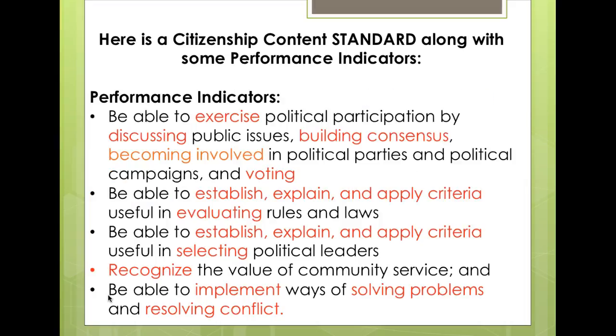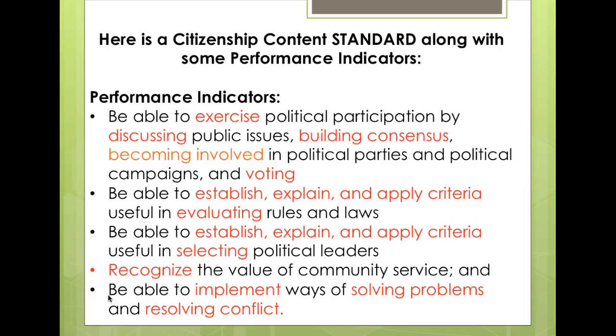Here is a citizenship content standard along with some performance indicators. Here we go again. Be able to, now all the red words are verbs that you could find on your Bloom's taxonomy. Be able to exercise political participation by discussing public issues, building consensus, becoming involved, and voting. All these things are measurable, but they're still performance indicators. They are not yet transfer goals.